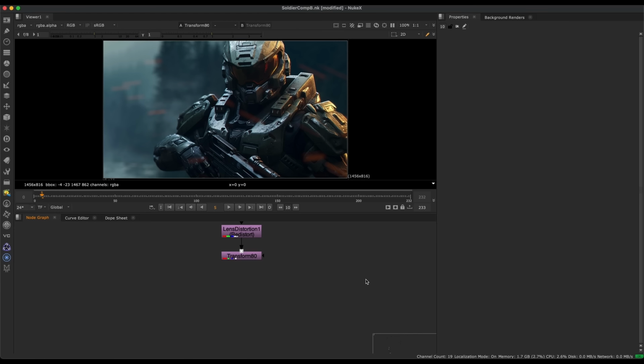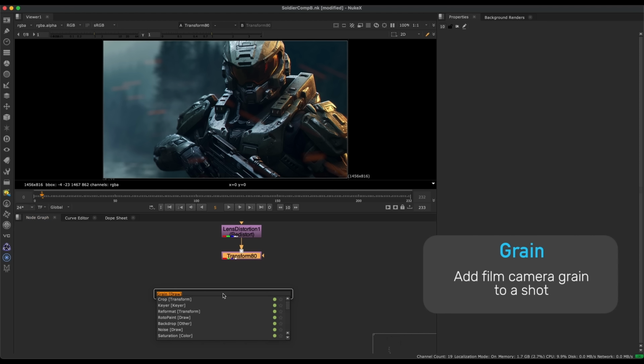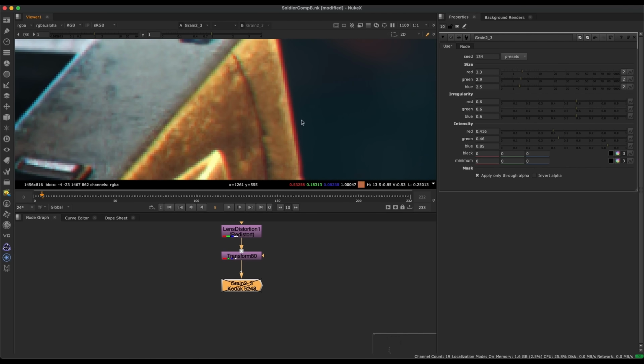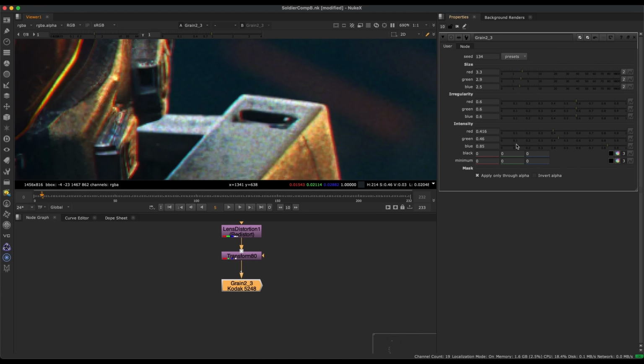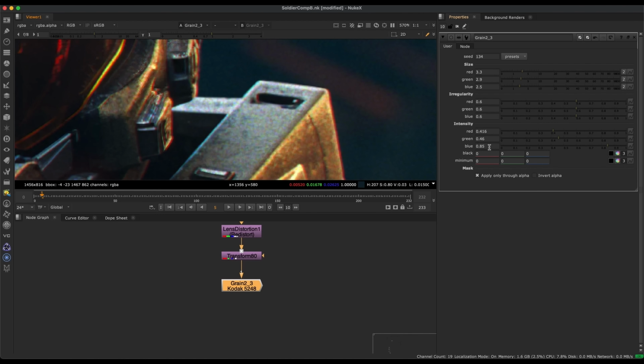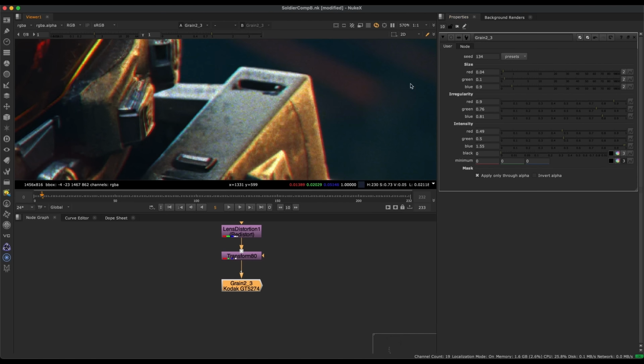The last thing we're going to do here at the end is add film grain. So in film cameras, there is grain, and in digital cameras, there's sensor noise. So sometimes the term is used a little bit interchangeably, but that is technically correct. So we're going to do just the grain node, and there's some presets here. If we zoom in, we can see what it's doing. It's adding grain over the shot, and there's different size and intensity here for different color channels. So most often there'll be more grain in the blue channel than the other channels, just because there's typically less light. But we can switch the preset here.